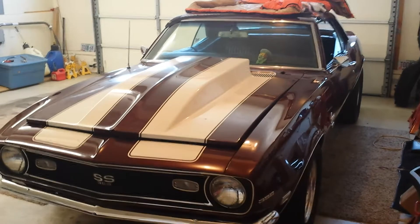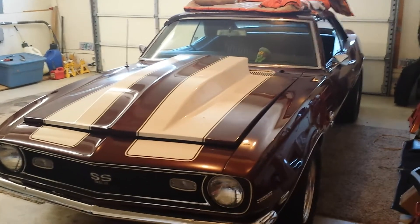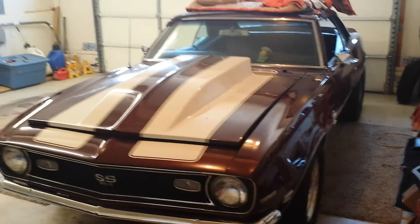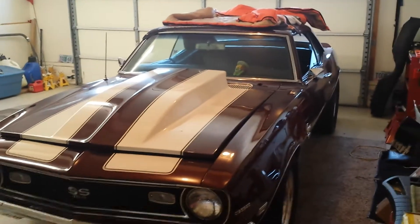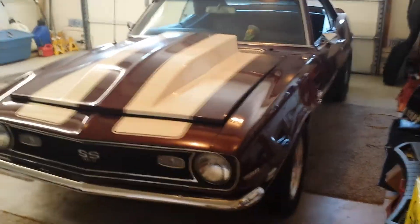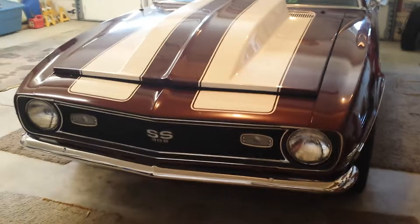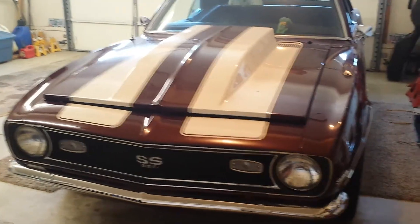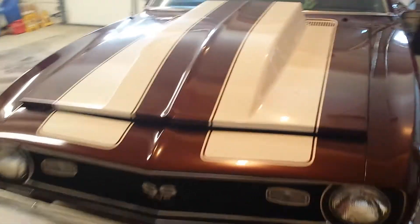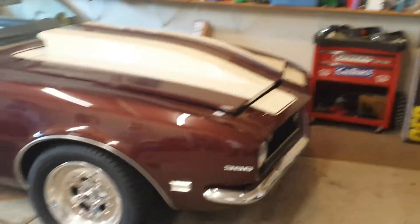I was really fortunate to end up with another first-generation Camaro about 11 years ago, and of course no intentions of selling this. This is what it's looking like right now — replaced and put all new grille, headlight bezels, headlight holders, and turn signals on it this winter. I don't know how well this is going to turn out on camera.